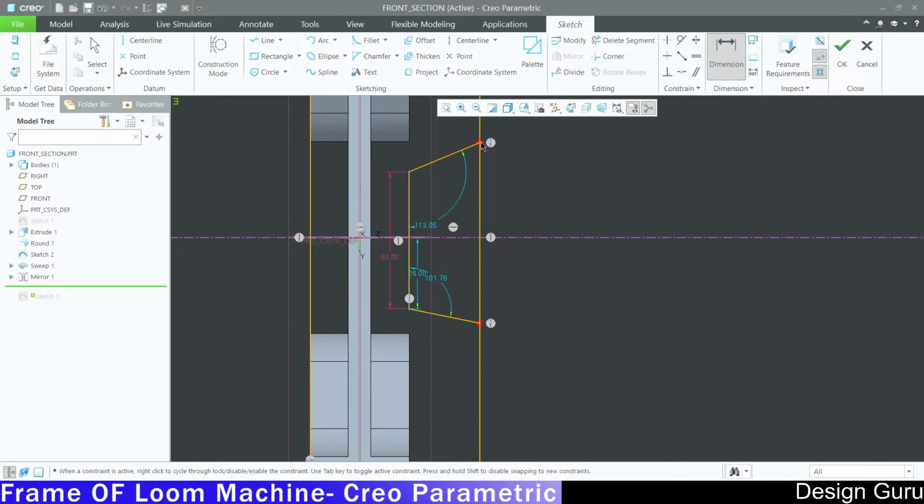And distance between these two is 80. And this will be on the 110 for both sides. I think we have to delete this one.